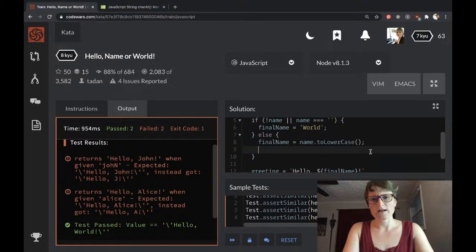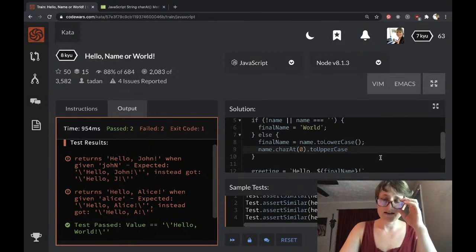Okay, so what did I do? I said name char at 0 to uppercase. Whoops. See, there's always multiple ways of doing things in coding. You can make it work in lots of complicated ways, or you can find a very simple solution.